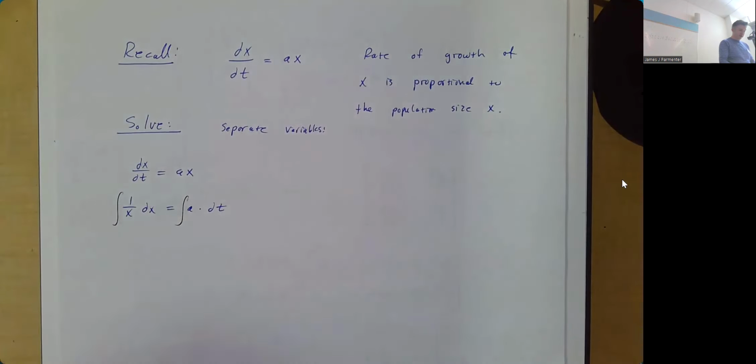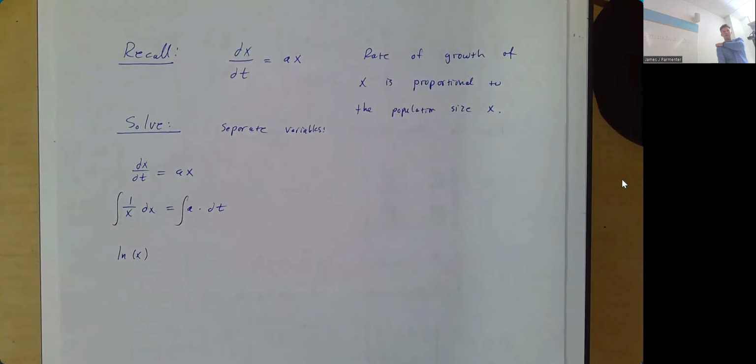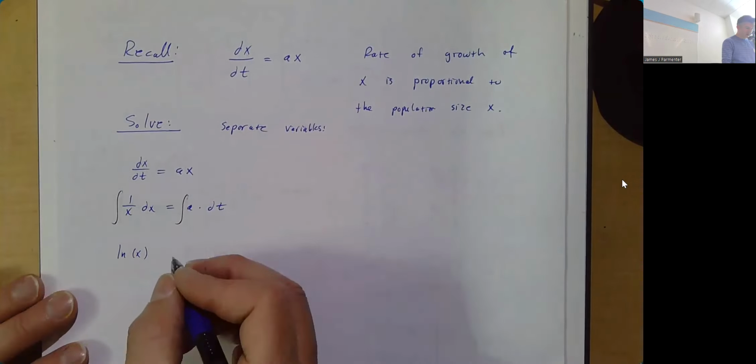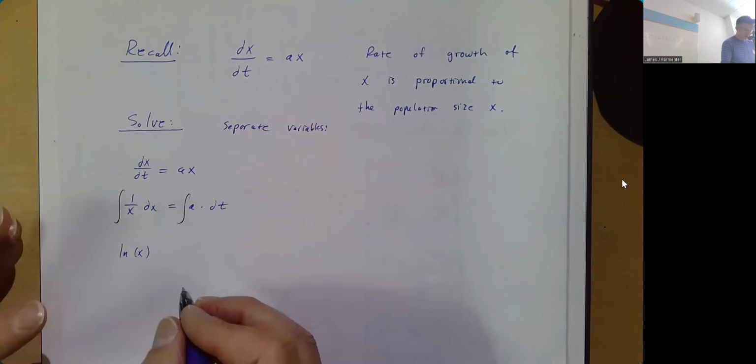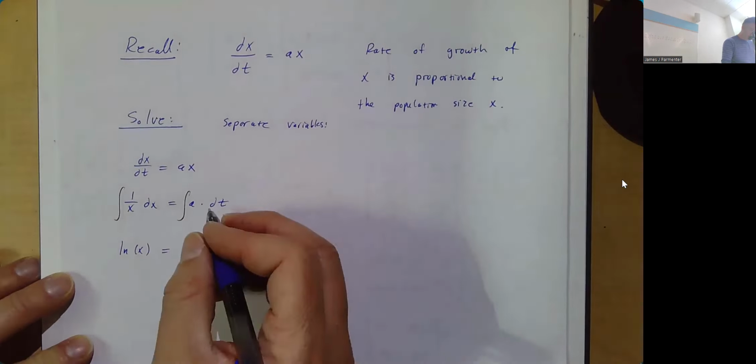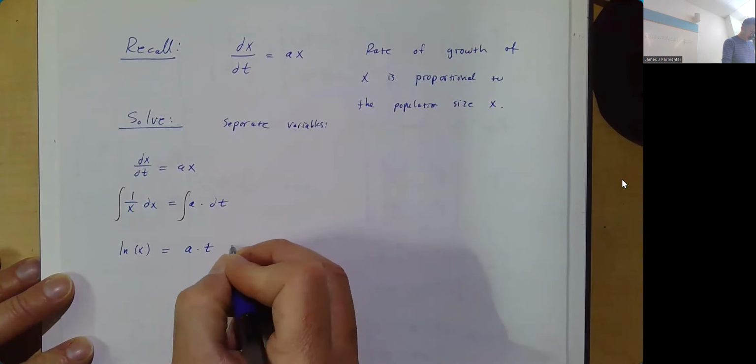We integrate 1 over x, I get the natural log of x. And we just kind of ignore the absolute values. I know it's kind of hand wavy, but trust me, you don't really need them. Or really, they get magically taken care of by the constant, is actually what's happening. The antiderivative of a times t dt is just a times t plus a constant.